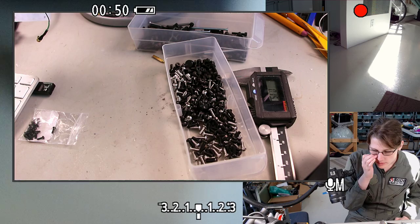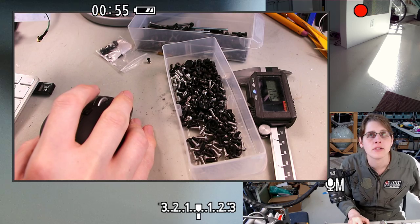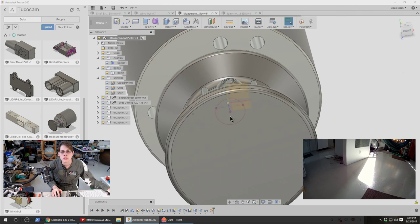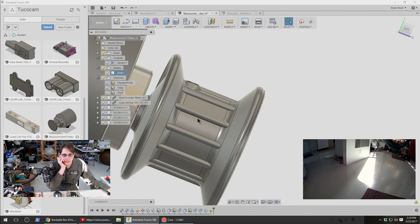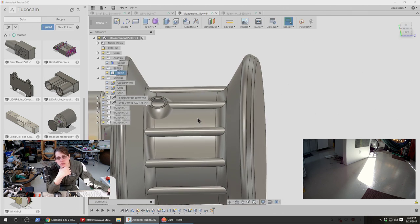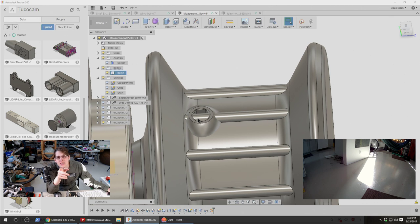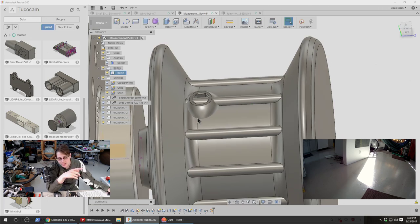Oh, that's interesting. US Water Rockets has another cool suggestion. They're saying it's not ideal, but you could come in diagonally from the flat end. So I think what that means is putting the screw in from this side. I kind of like that, actually. Because, yeah, it isn't ideal from a set screw perspective. The screw wouldn't have as much holding force as it would otherwise. But it'd have a lot more ability to use a stronger screw, and it wouldn't mess up the thread in here, which, like, any unevenness in here is going to affect my optical encoder, which is going to be bad. So I like that. Let's try that suggestion.